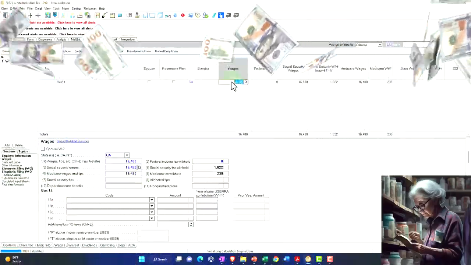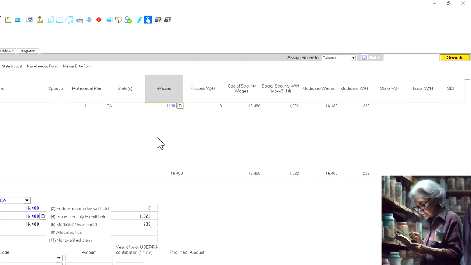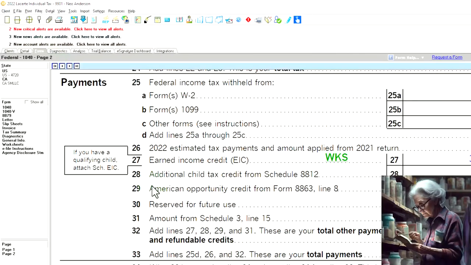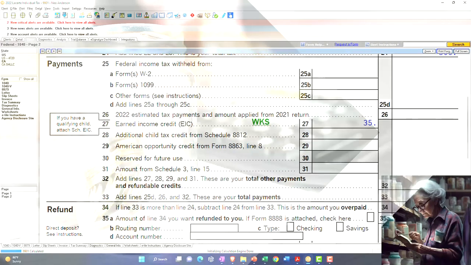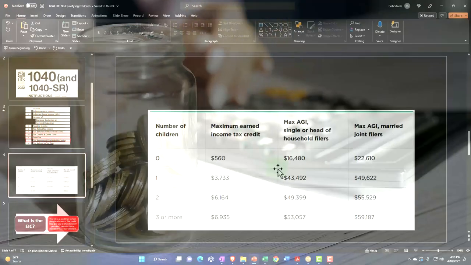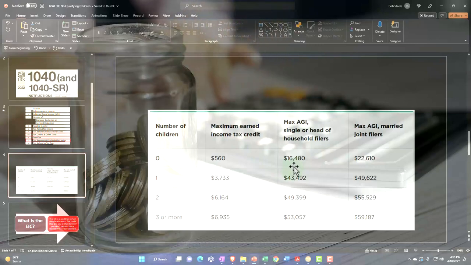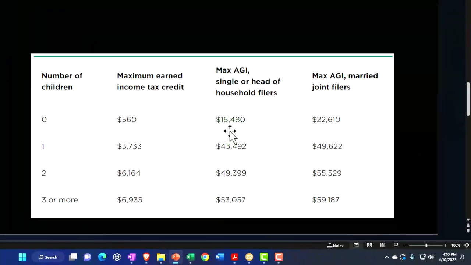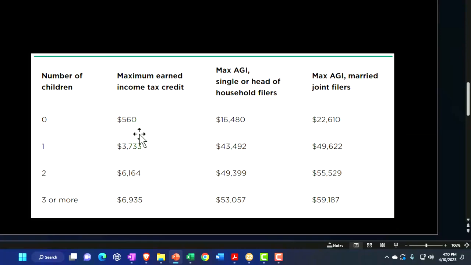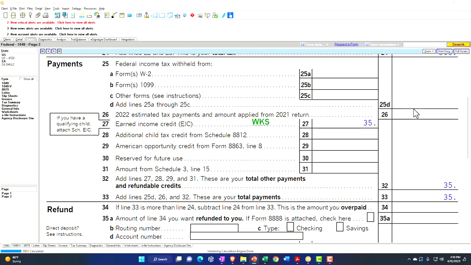But once I bring it down a little bit below that, let's bring it down to $16,000, now we have a little bit of the earned income tax credit being calculated. Notice, when they use these thresholds, the IRS likes these end thresholds because it makes them look better. It's like you get this earned income tax credit up until your income is $16,480. It's like, yeah, but you're not getting the big credit of $560 at that level. It's almost totally phased out to $35 at that level.